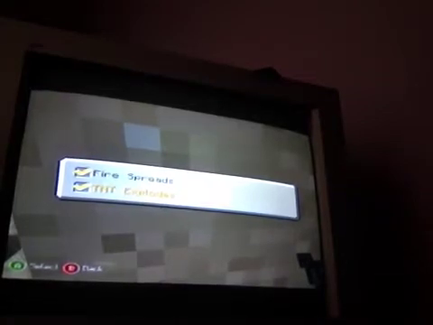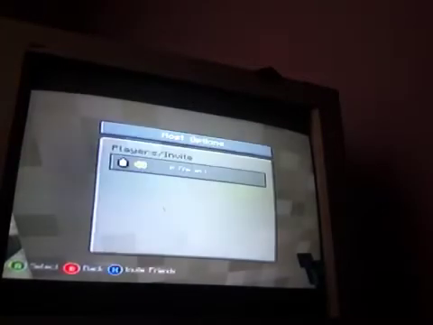TNT explodes means that if you put a TNT somewhere and then you light it up with some kind of weapon or anything to set it on fire, then it would explode. But if you do not have the check mark on fire spreads or TNT explodes, then the fire will go out easily, and the TNT won't really explode. It will just set the TNT on fire.